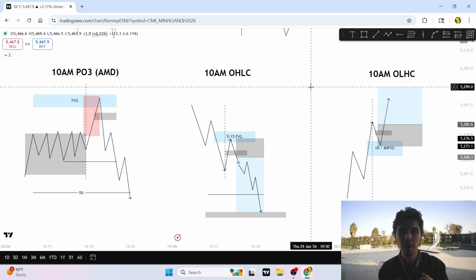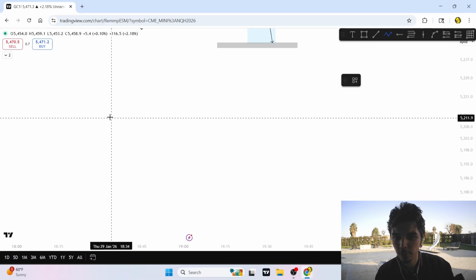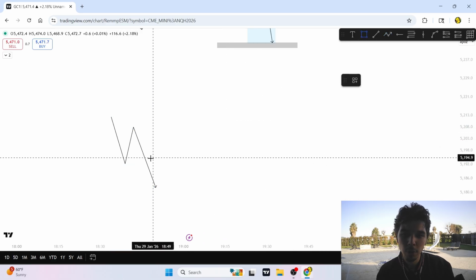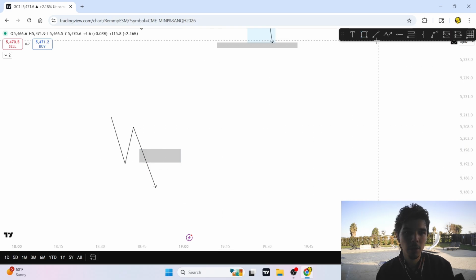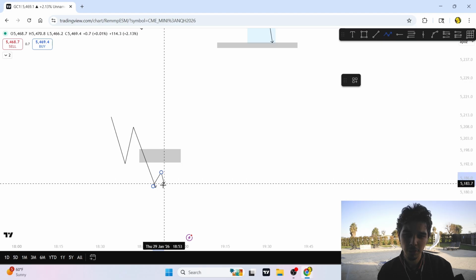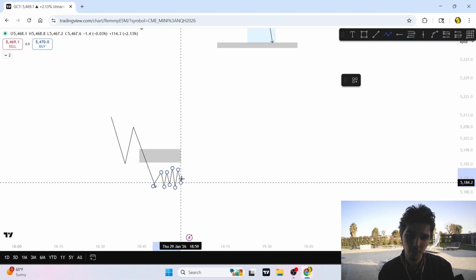But let's say, right, we're already distributing, okay? And we start to chop around, and this is what it'll look like. Let me just drop an example because this might be a little confusing, right? Start to do something like this. Okay, cool. We have a fair value gap above. Awesome. But let's say we're not instantly getting the reaction we want, like straight into this gap. We're kind of just stalling a little bit. Maybe we edge the gap. Okay, cool.